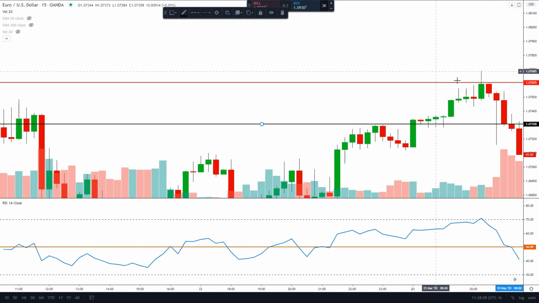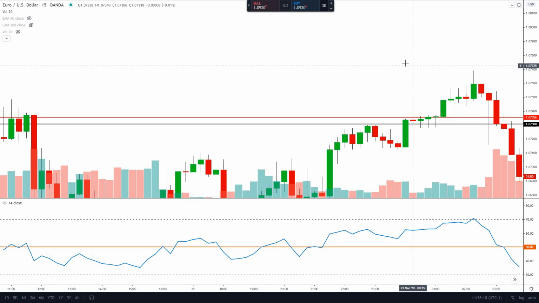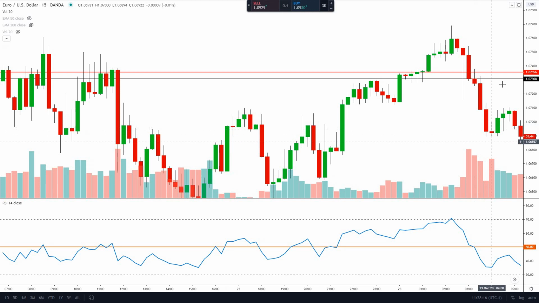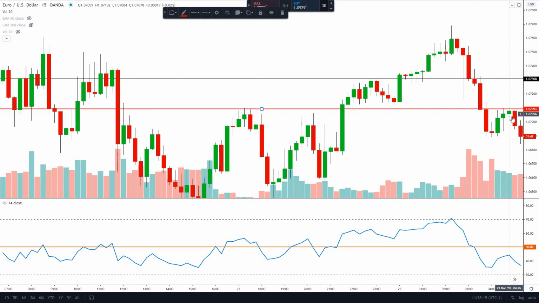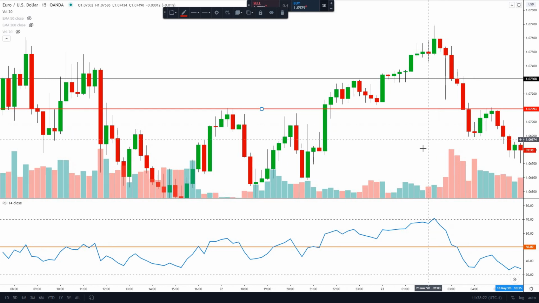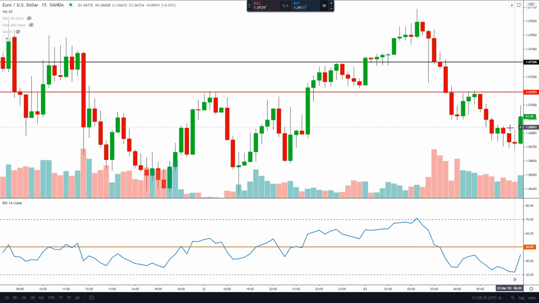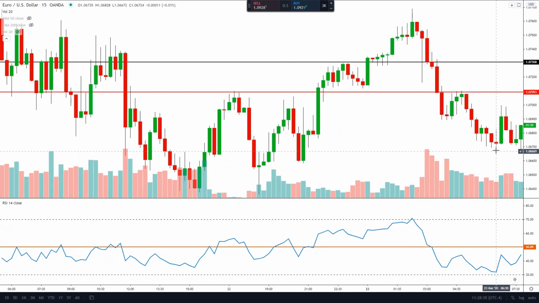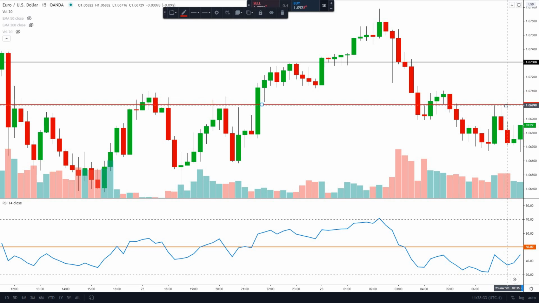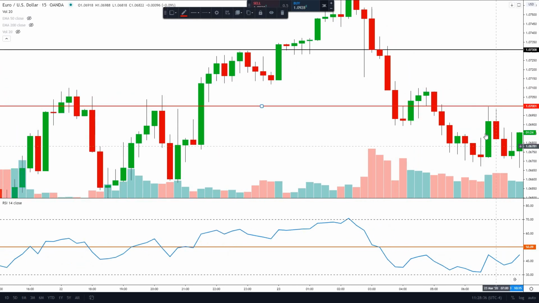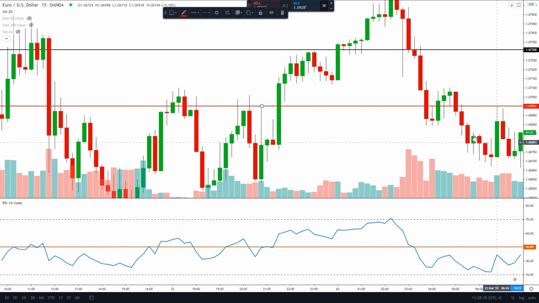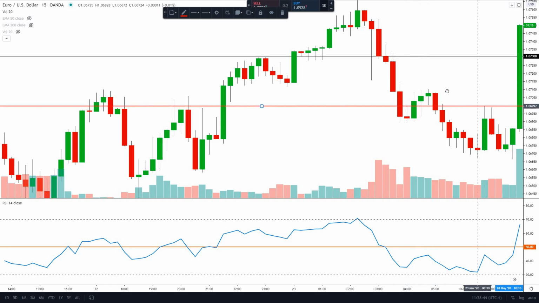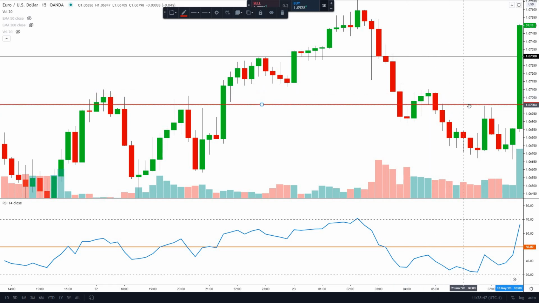Now we're just going to trail on any big red candles. So we're going to move our stop loss right there. No, that's not really big enough. We have a decently sized, so there's an engulfing candle right there, so we'll trail right there. We have a big bullish engulfing candle there, so that's not a good sign, but let's keep going. I'm going to say let's move it down just below this red candle here, just because we have bullish signs, so you want to always keep track of price action. Okay, and there you go. So could have trailed it either down here or you could have left it up there. Either way, this would have been a profitable trade.